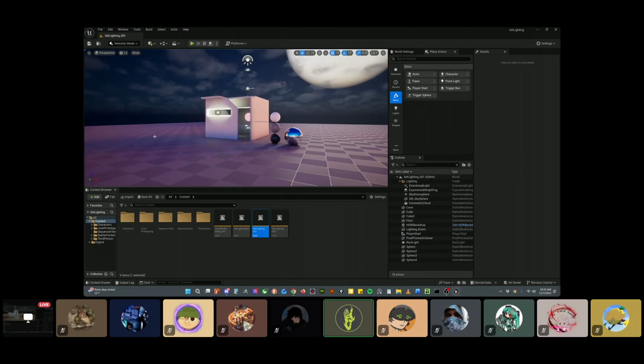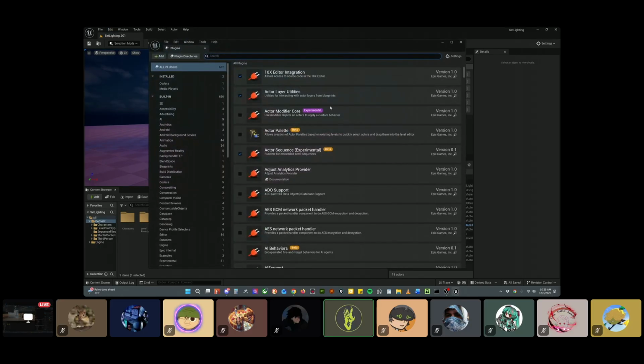So that's the very first thing I need to go ahead and walk you through, which is how to showcase your HDRI backdrop, because right now you may not have it under your lighting. You may not see it when you go to place actor. So what you want to do is go into plugins first. Now, all of this environmental stuff, you have to have Lumen set up. So the exact same setup that we used for the 3-point light rig, make sure Lumen is turned on.